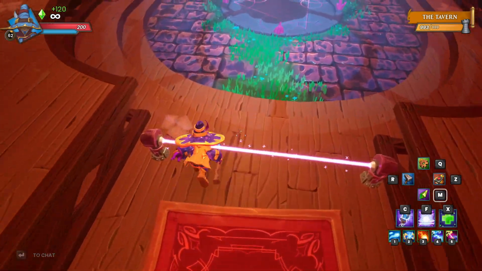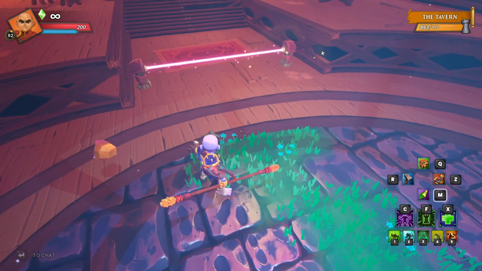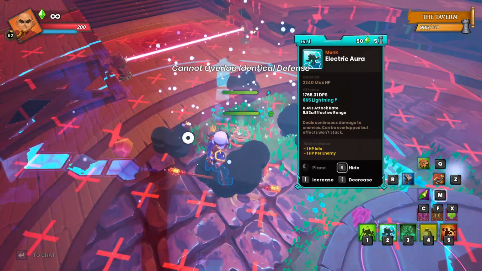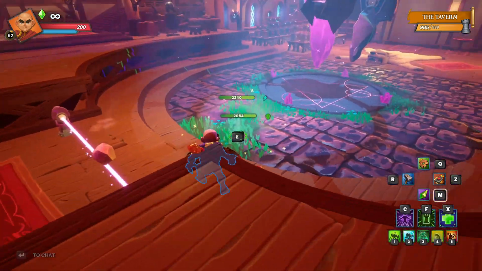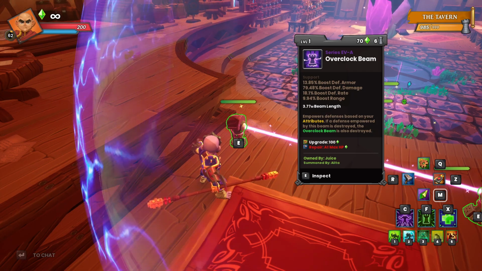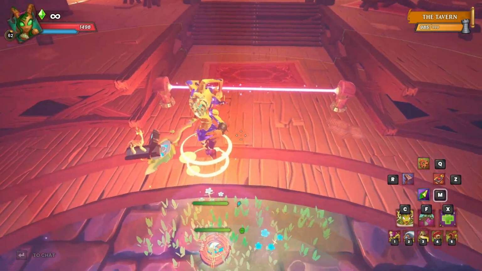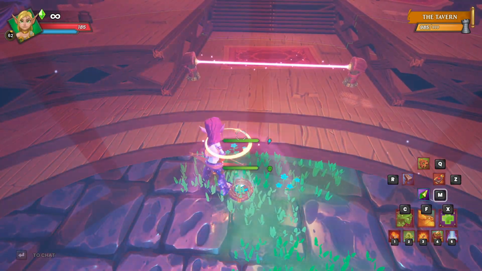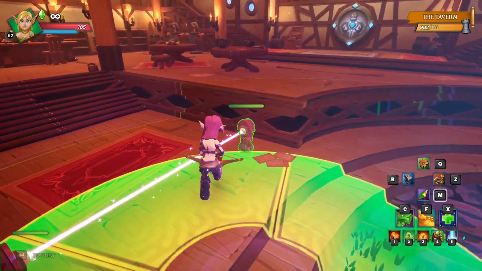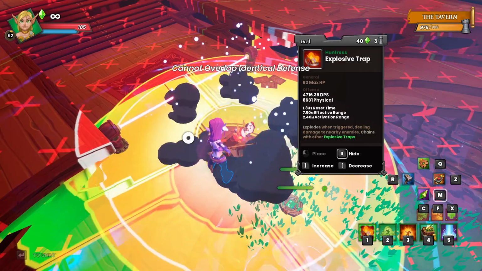Additionally, remember, it only counts damaging defenses. So say you've got an Ensnare Aura on your buff beam and an Electric Aura on the buff beam. The Electric Aura is the only one doing damage, so when we look at the buff beam, we're at that 79.48%, as the Ensnare Aura is not counting. Additionally, if you threw, say, a Gas Trap down, a Gas Trap is also not going to count towards that total, so it's only damaging defenses.